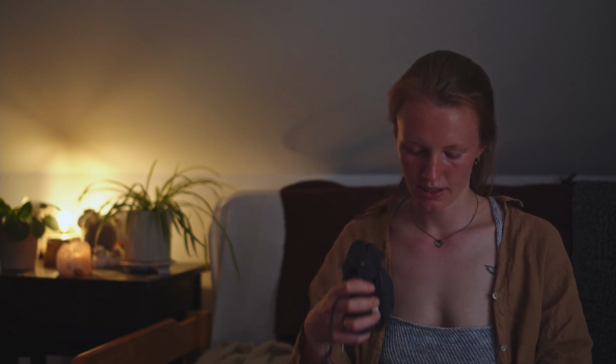But yes, that's that. And then there's a second summer top in a new yarn, to me new. So oh, it's all a mess.